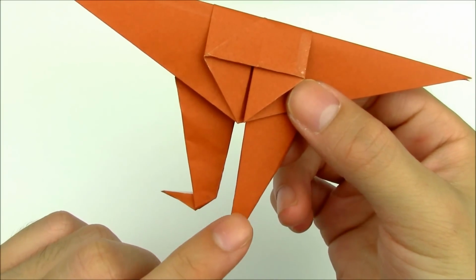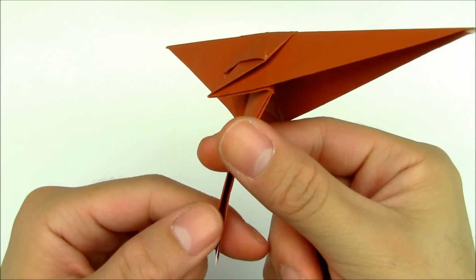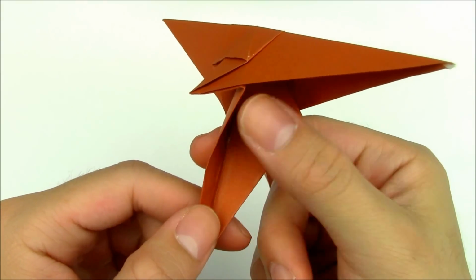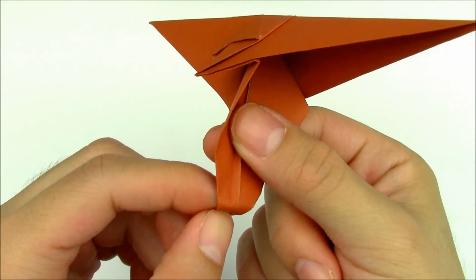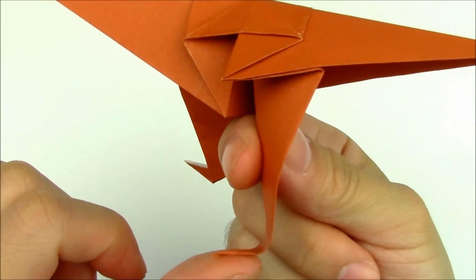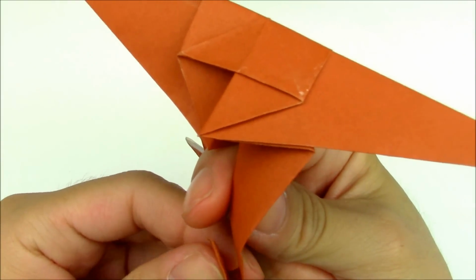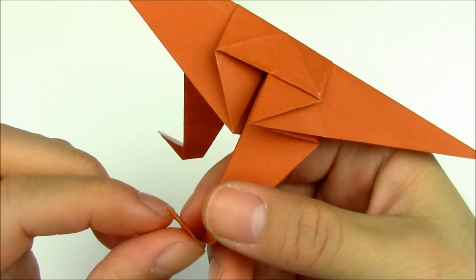So now I'm going to repeat the same thing at this side. So what you want to do is you want to turn the unit around like this so you can see it better. Spread it apart with your thumb right here and kind of just fold it up around the same amount that you did for this one. So fold it up like this. And as you're folding it up, you're just going to flatten it like this.